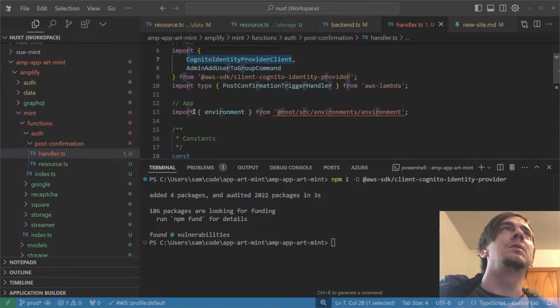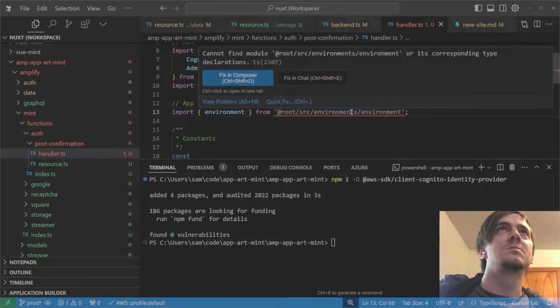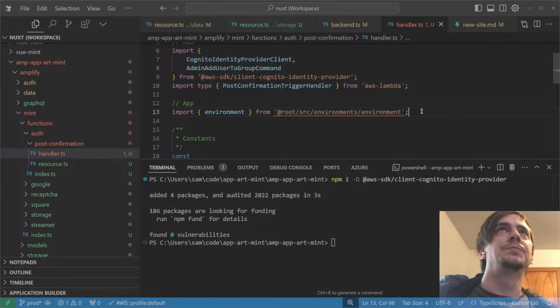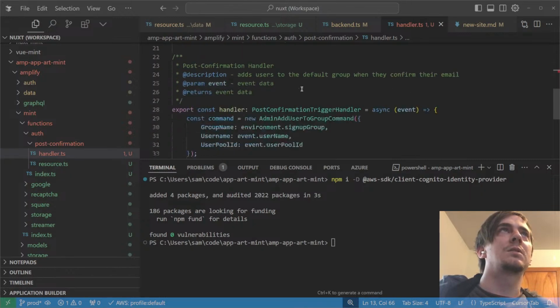Now are we cool? Yes, except environment. This doesn't exist because this isn't an Angular application. Why did I want this in here instead of... I can just grab it from environment variables, so that'll be fine.